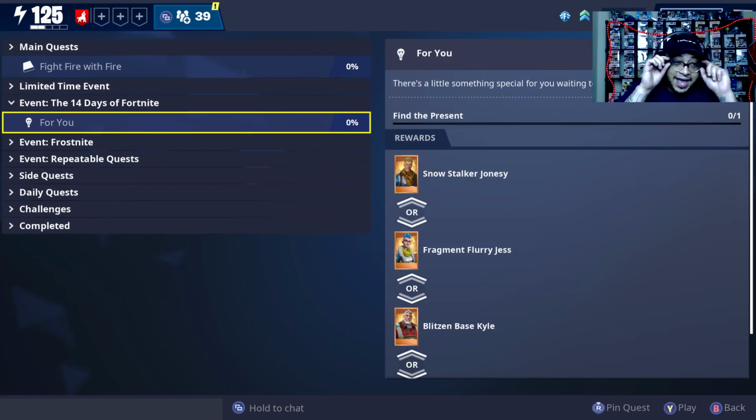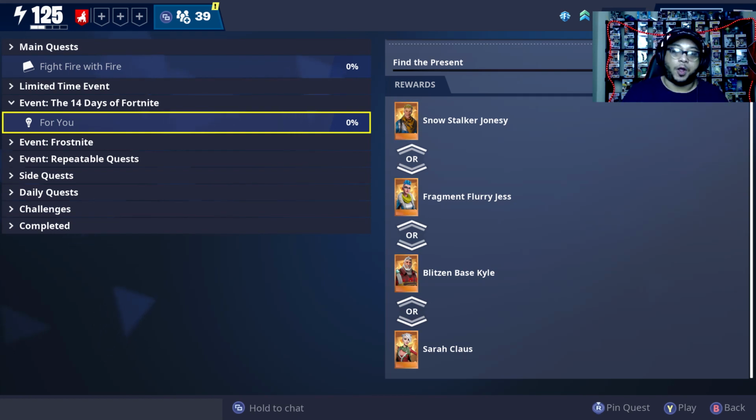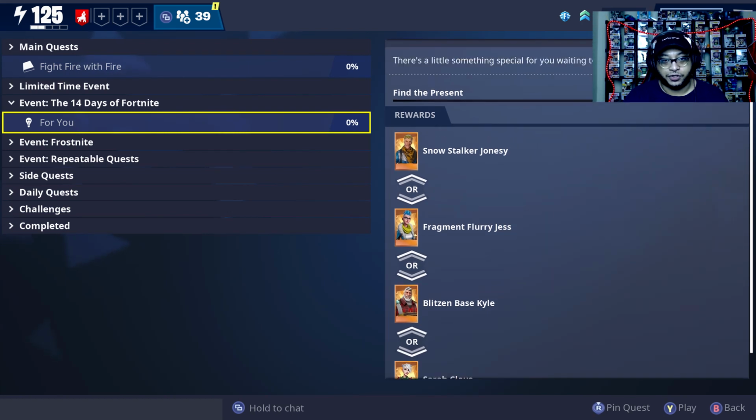If you go to your quest tab and underneath the event, the 14 Days of Fortnite, there's a little something special waiting for you to be found. Take a look. All you gotta do is find a present and you can get last year's heroes: Snowstalker Jonesy, Fragment Flurry Jess, Blitz and Base Cow, and Seraph Balls. I know a lot of you still don't have those yet, so make sure when you log in today, you find your present.